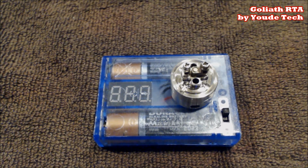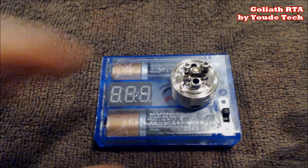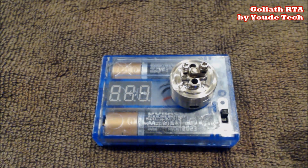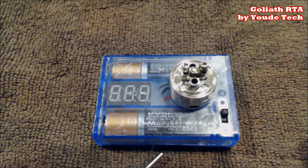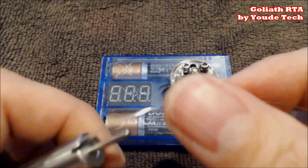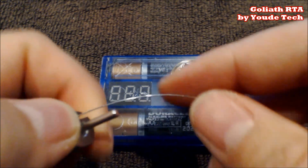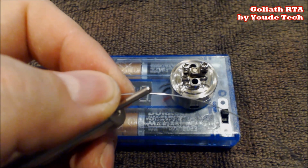All right, everyone. So here we go. We're going to go ahead and rebuild the new Goliath V1 RTA from Youde Technologies. We're going to be using 26 gauge A1 Kanthal. We're going to go ahead and do a 6 wrap on 26 gauge on a 2.5 millimeter bit. So let's go ahead and do this real quick.